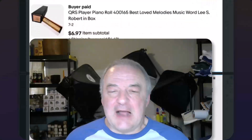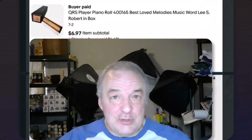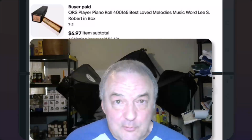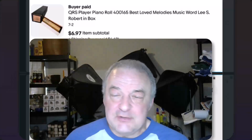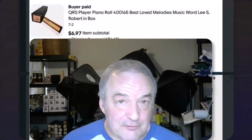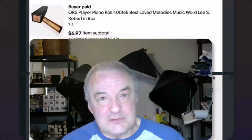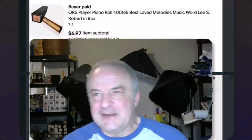A player piano. Someone gave me a huge tub of player piano rolls, those things, the old player pianos, you know, and they sell pretty well to a niche audience who still have player pianos and keep them going and all of that. $6.97s, not very much. Most of them sold for $12, $13. Most of them sold all of the songs that you would recognize, even old songs you would recognize, like Bicycle Built for Two, anything like that, back in the 20s, 30s, 40s for a player piano. You know, they'll sell for $12, $15, $18.